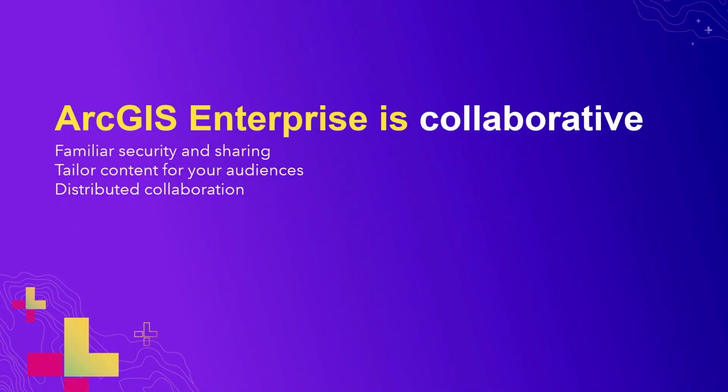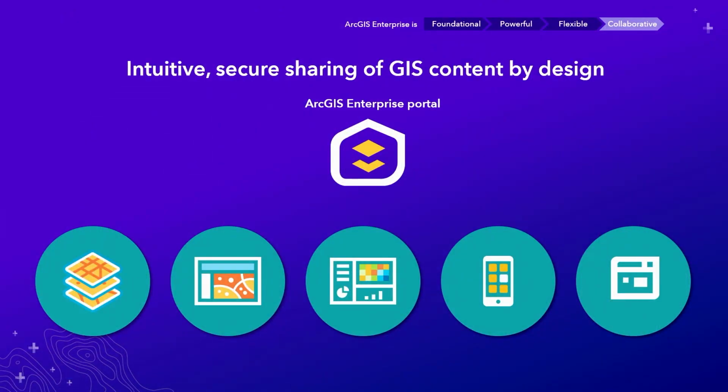The last thing we like to talk about is collaboration. When we talk about ArcGIS Enterprise, as I mentioned going back to the beginning, we have that Web GIS model. That's all about sharing, and it's all about making sure that you can work with the people in your organization, whether or not they speak the language of ArcGIS. That means that we have intuitive sharing of GIS content by design.